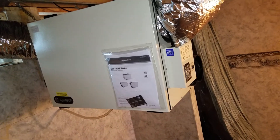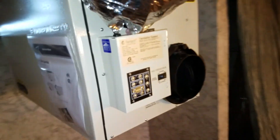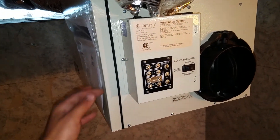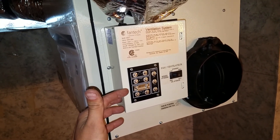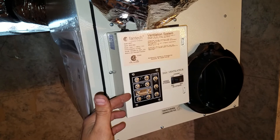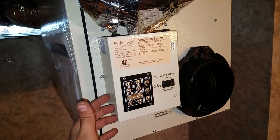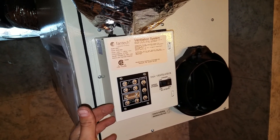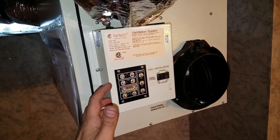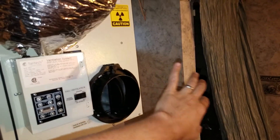On this control panel we have a handful of different jumpers and options. You can see we have a jumper on the dehumidifier terminals that allows us to run this thing on high speed at all times, because our goal is not just air exchanges but to reduce the radon levels in the house. There are a lot of other options here — timers, you can tie it in with the furnace.